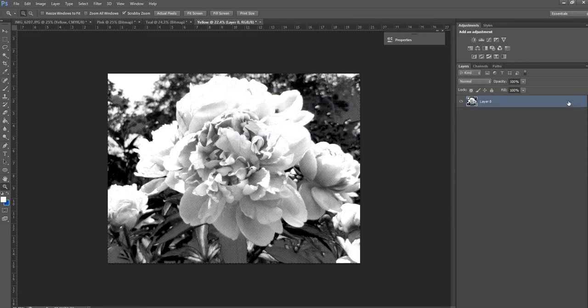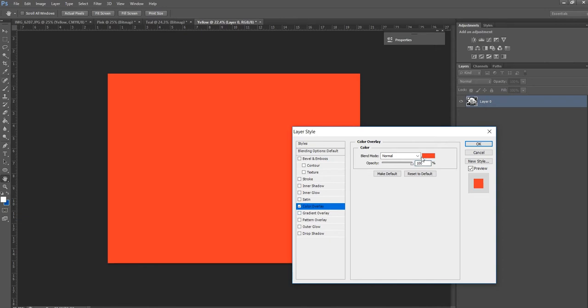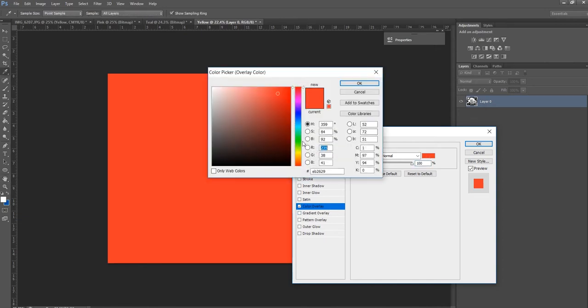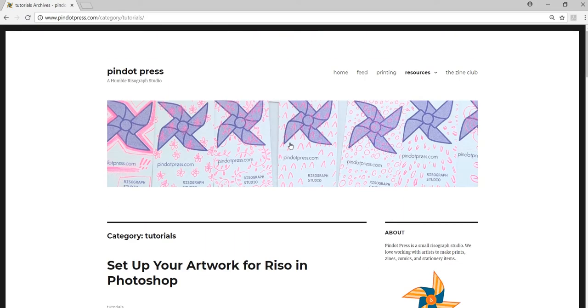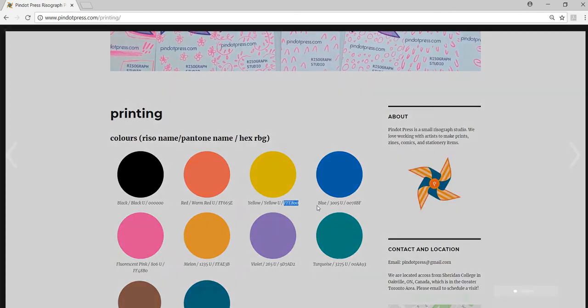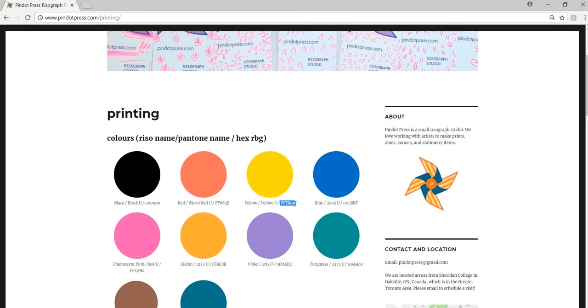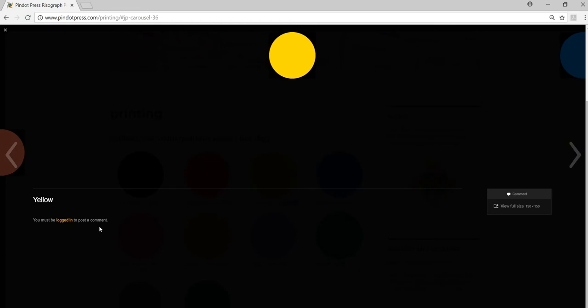I'm going to make this into a regular layer and do blending options. If you go to color overlay, you can overlay a yellow. If you want to be super accurate, you can actually get the hex coding right there.